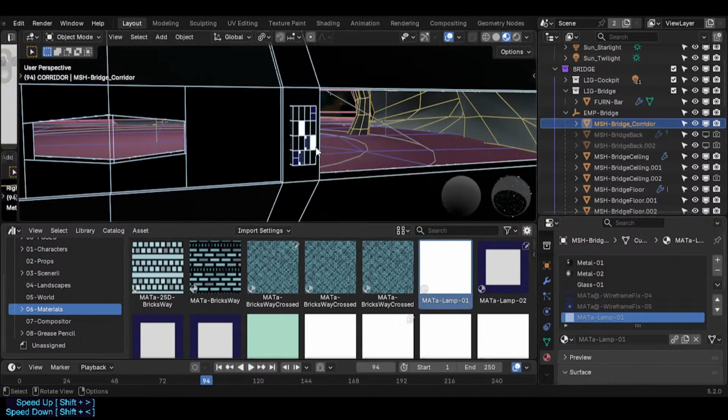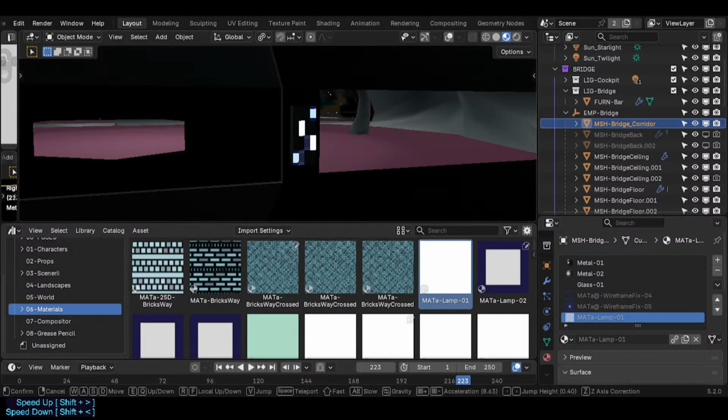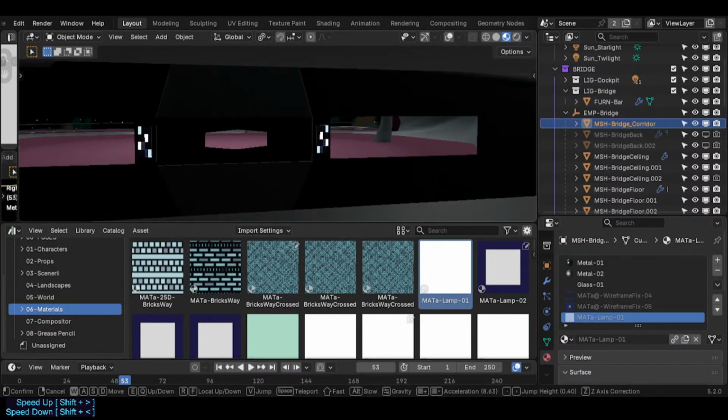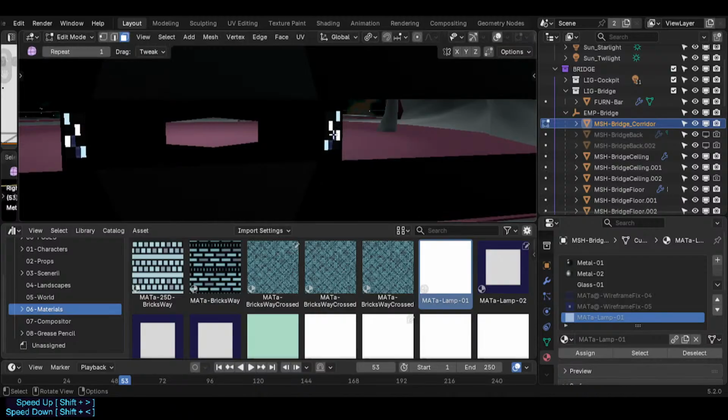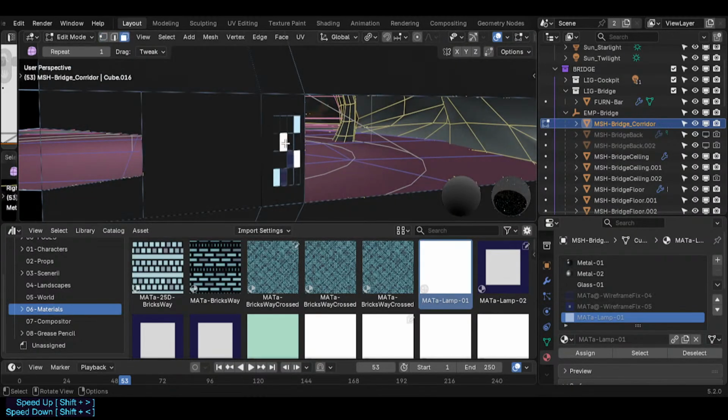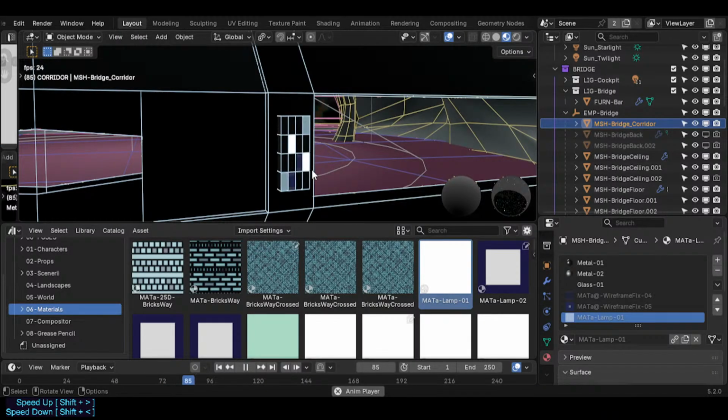Maybe not the ideal, but something is too bright.